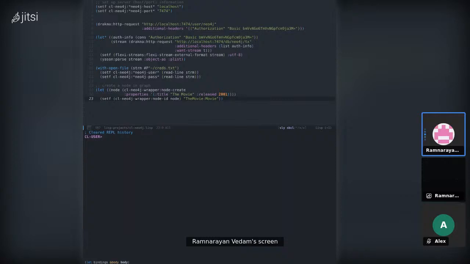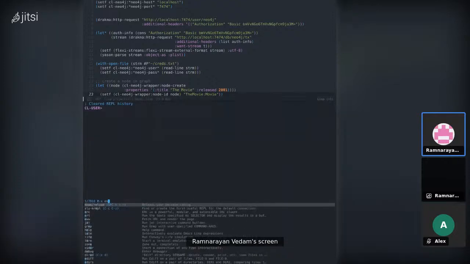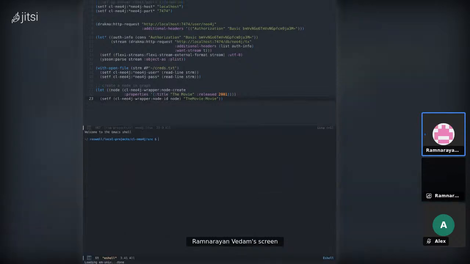So I thought it would be best to try a couple of images here. One of which that I was going to try is, let me go ahead and hold on, throw up eShell here for the sake of today's discussion. Let's see if I could do a Docker pull cl-neo4j just to get the latest version of the Neo4j library that we could then end up leveraging inside.